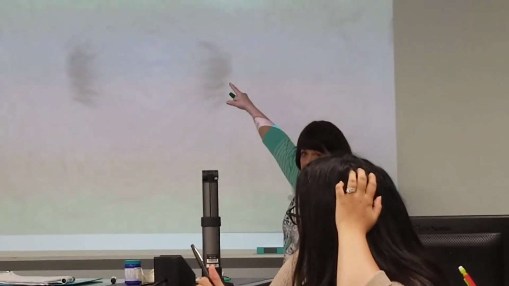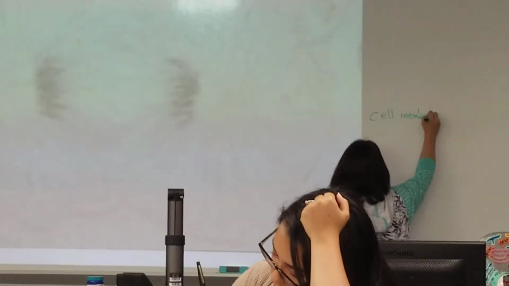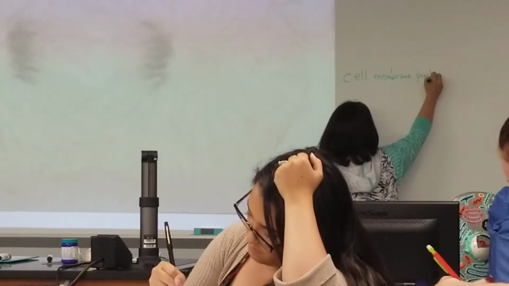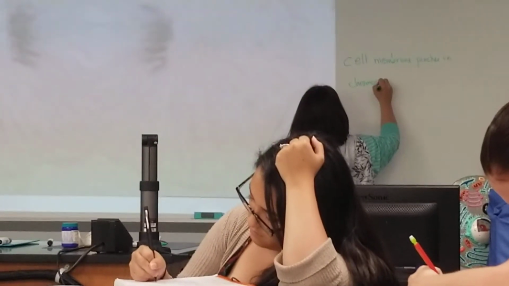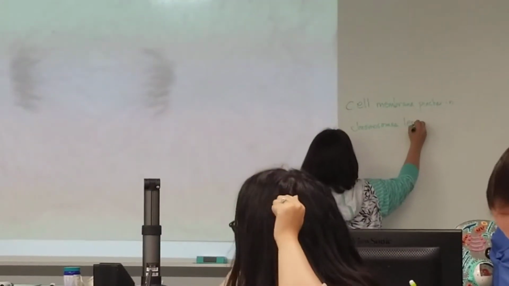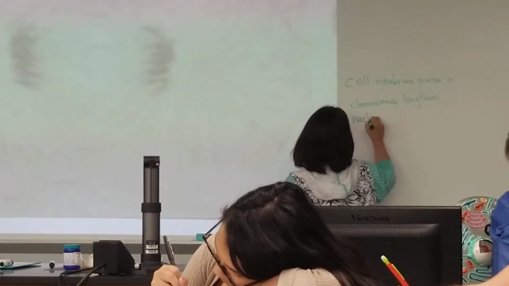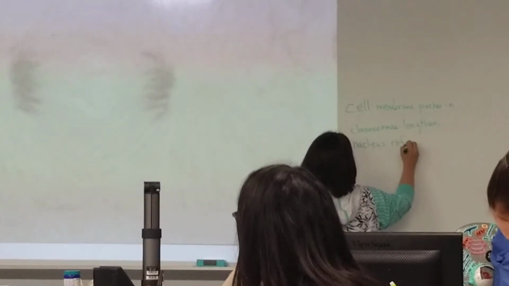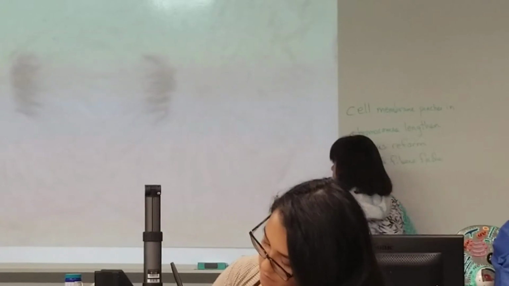Now what happens in telophase, first of all, you look for the pinching in. You see the little indentation? The cell membrane starts to pinch in. Why is it pinching in? To separate. Your chromosomes lengthen back up to what they should be. This doesn't show it well, but your nucleus comes back. The nucleus starts to reform and your spindle fibers fade. That's all during telophase.